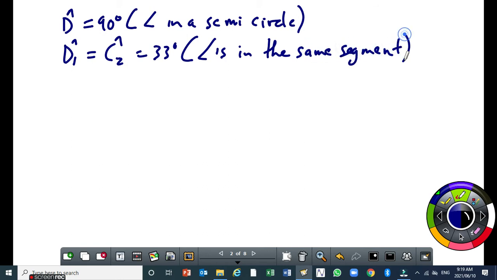So if you write angles in the same angle, like say in the trick one, then knock it out. It's a good question. Let me carry on. Now that I've got that, then I'll say D2 is equal to 90 degrees minus 33 degrees, and that will give me 57 degrees.